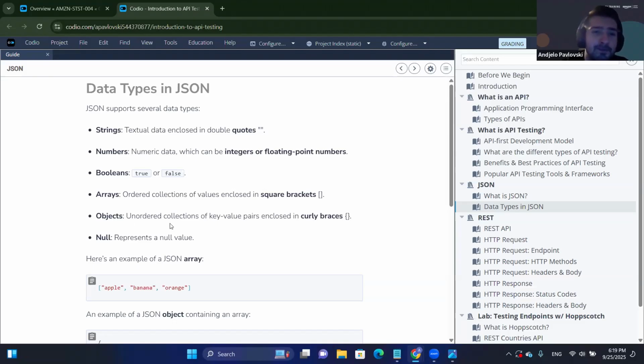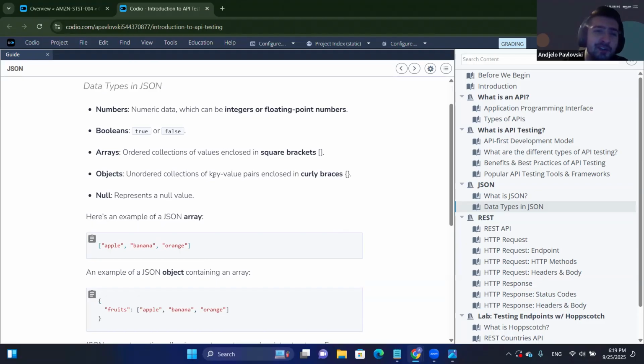And then we have objects, which are unordered collections of key value pairs that are enclosed in curly braces. We'll see a brief example. An object is something that contains, let's say, multiple key value pairs, similar to when you were working with classes. So classes that created objects usually have more values, and those are represented as such.